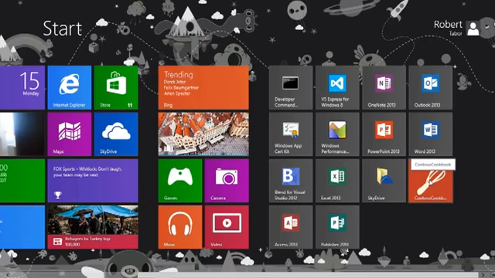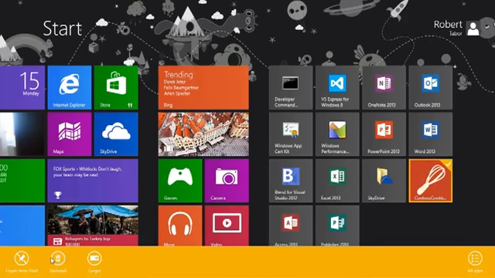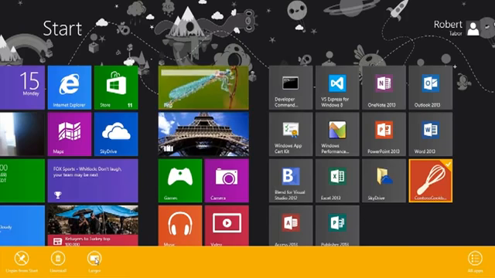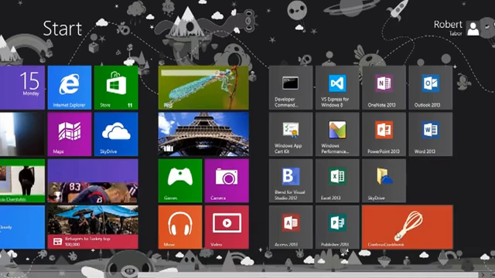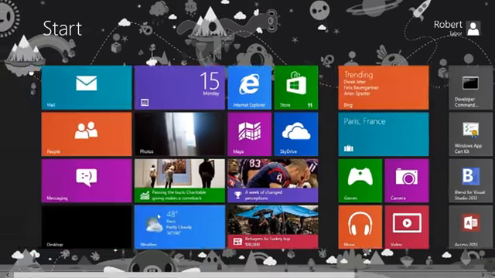So to change it, we'll just reperform that action of either unpinning or uninstall, or I can just select larger now, and you can see we have the larger version. Awesome. Okay.